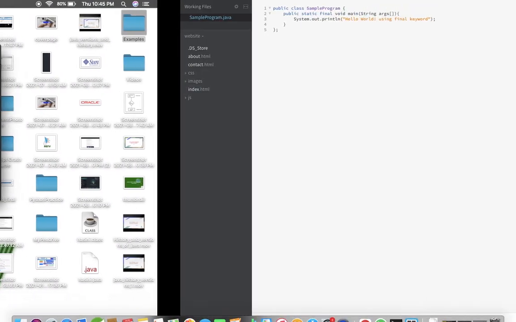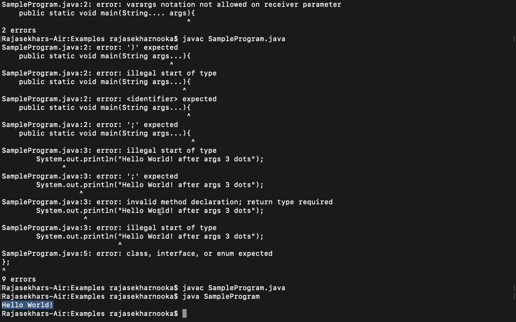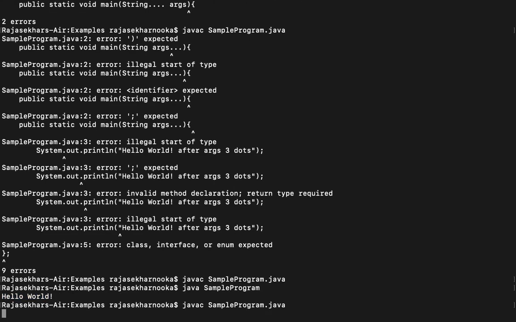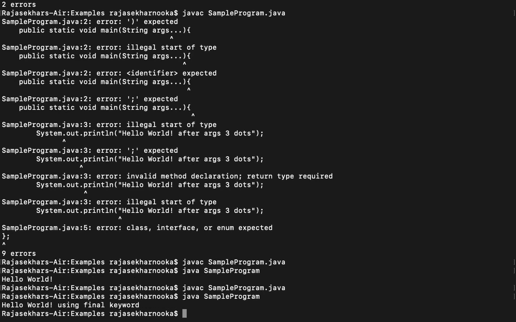Okay, I will compile first because I changed it. It should compile. Nice, it compiled. So now running the program, it printed hello world using final keyword. Very good.